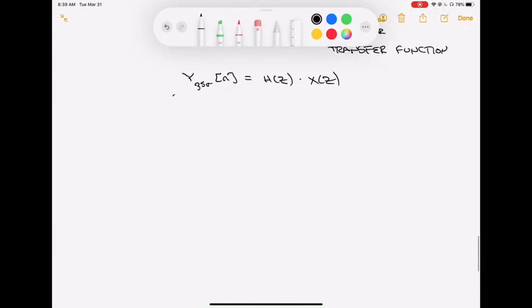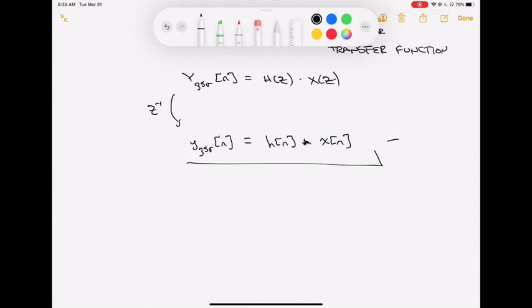If I inverse transform this, inverse z transform, what do I get? I get the zero state response y_zs of n is equal to the inverse transform of H of z, let's just call that some signal h of n, convolved with x of n. Convolution is what comes out of multiplication in the transform domain. So convolution in the time domain becomes multiplication in the z domain, or multiplication in the z domain becomes convolution in the time domain. And we've already seen this expression before. We derived that back in chapter 3.